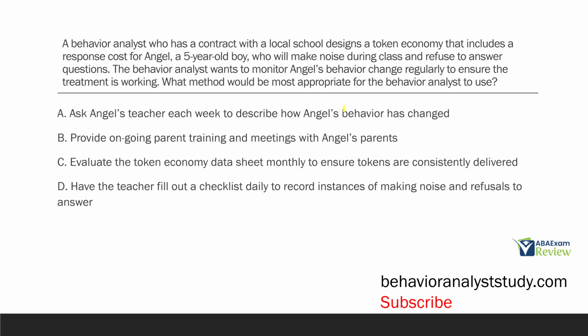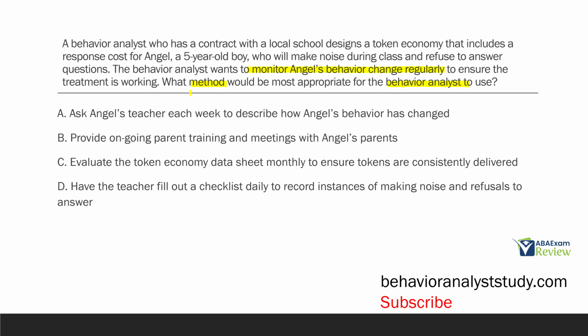Lot going on here. Big question, okay? Focus on the question first. Don't change the strategy. Don't jump to the answer choices searching for help. Understand the question. Question is asking, what is the method that the behavior analyst should use given the scenario? What does the behavior analyst want to do? The analyst wants to monitor Angel's behavior change regularly. So the goal is to monitor Angel's behavior change.